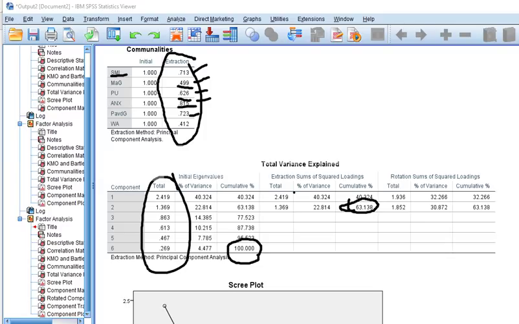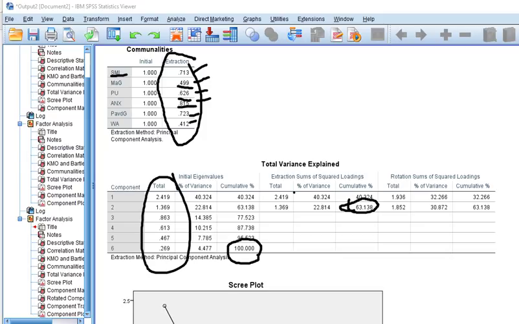Another indicator that there might be problems with a certain variable included in your model is a circumstance where you have a variable with a very, very low communality. If your factor or component solution is accounting for fairly low or trivial amounts of variation, then that would be an indicator that the variable may be problematic to include in that analysis.